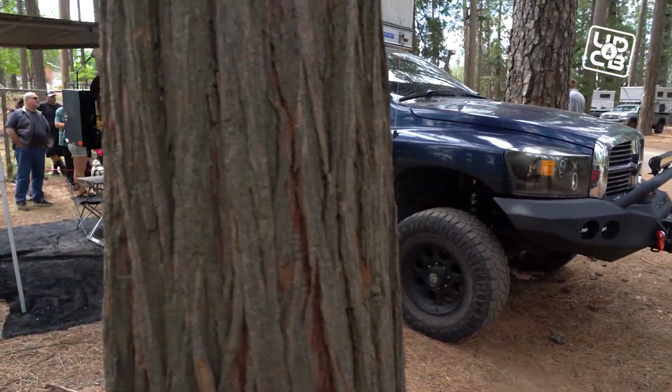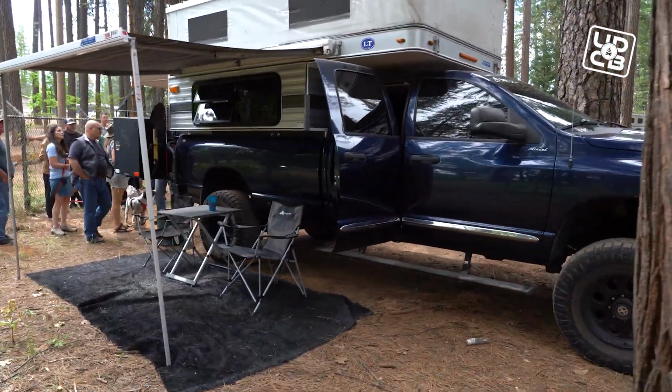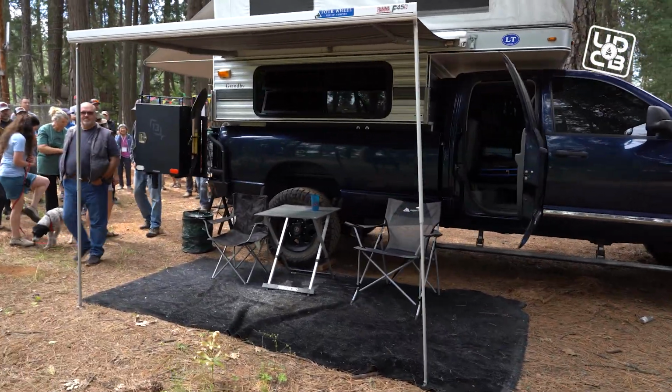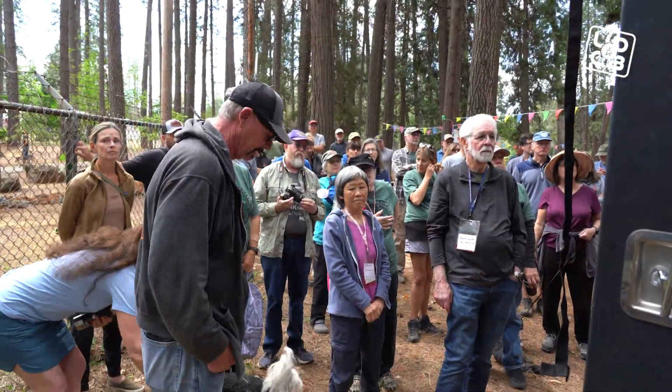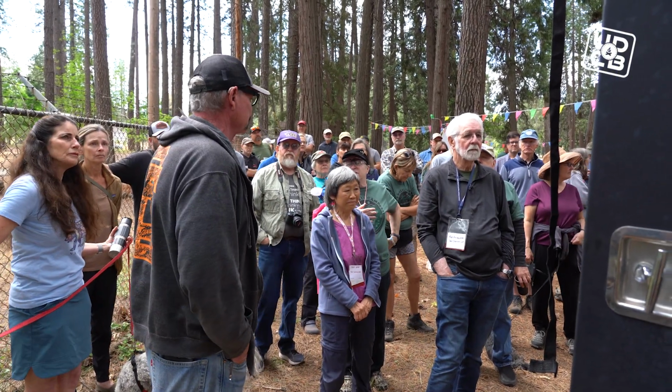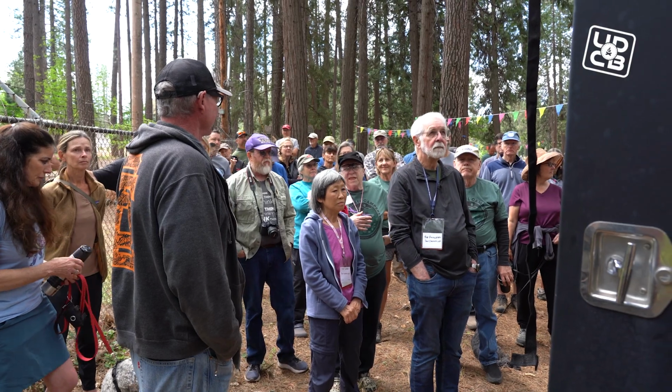I did not build this vehicle. I inherited it when my buddy passed away. So the only thing I did to finish it off was to upgrade the electrical. And I had zero hesitation to do that in Reno. And that's where we're from. We're from Reno. So. Anyhow, that's it.